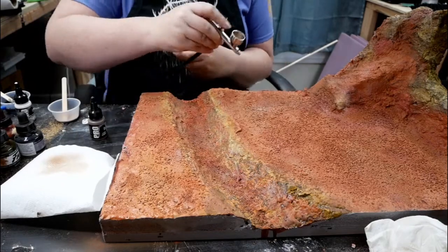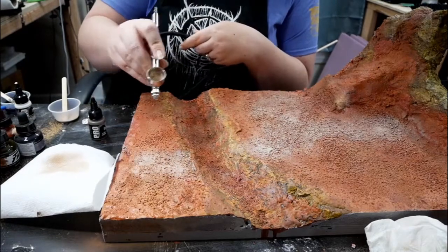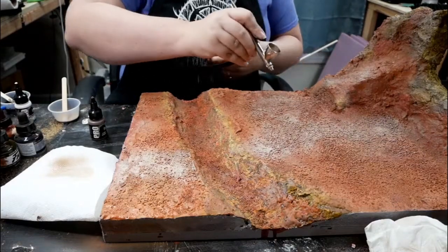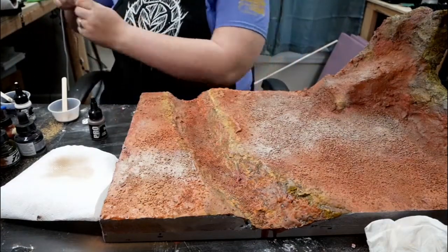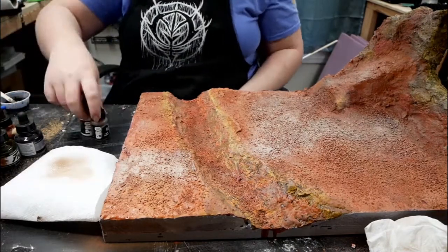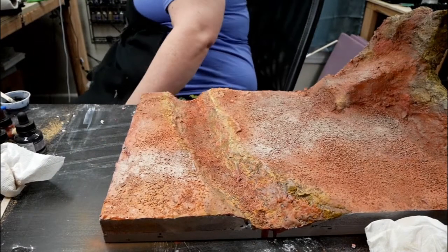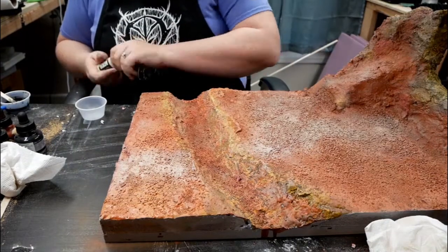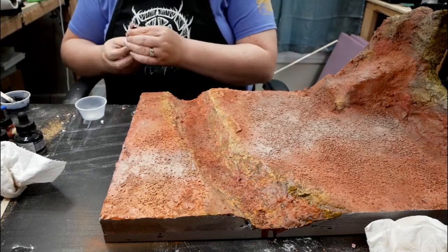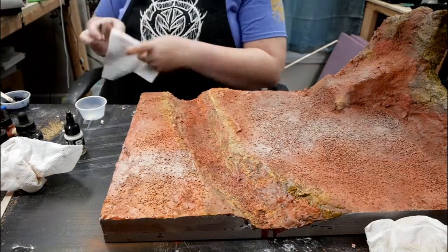Finishing up the airbrushing with some more lighter brown, just a mixture of white and brown, actually using the Monument Hobby Pro Acrylics for this one. And then dry brushing on to where I want the rock facings to be, with a bit of actual gray. And for these last little sections, I use regular hobby paints just because they're a bit thicker and they work a bit better for these specific purposes.